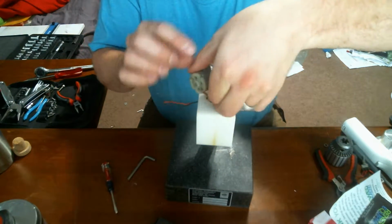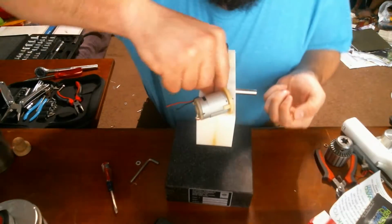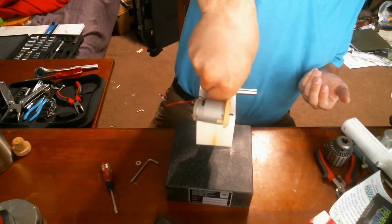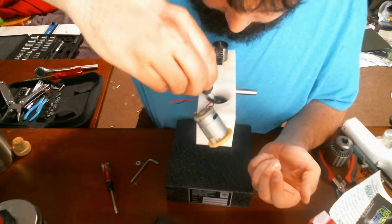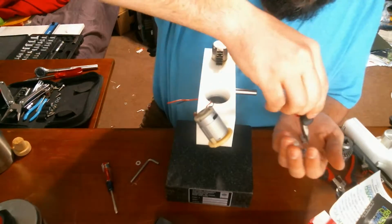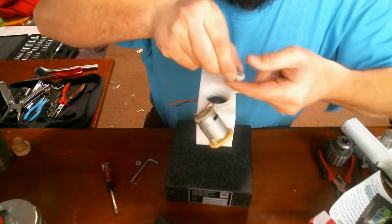I intend to solder these leads back on. Originally this device had a battery, and I don't have a battery for it, or a charger. I mean, I have the battery actually. Don't think I can use it, but I do have the battery. I just got to test it and find out what the voltage is, if there's any voltage left. Once I do that, I will be able to decide whether or not I should use that, which I probably will not.